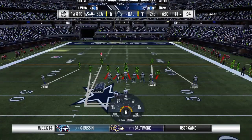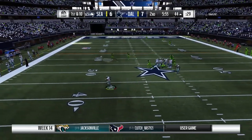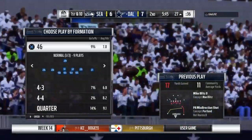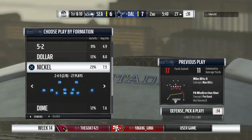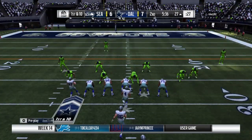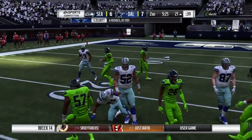Back-to-back good plays have them on the move. Now a play fake on first down — being chased out left — got an open man, it's Michael Gallup, and he works it past the 30, almost to the 25. Seventeen more yards on that one as they keep the drive rolling. On any given pass play you never know exactly where your exit points are going to be — this play was flushed to his left, still on the run, able to accurately throw the football for a nice first down.